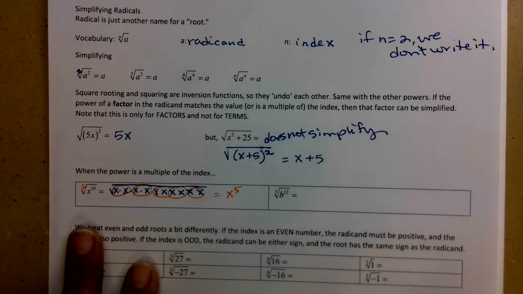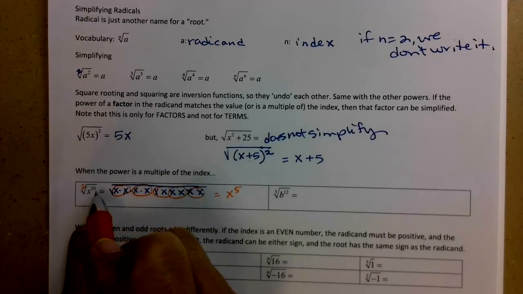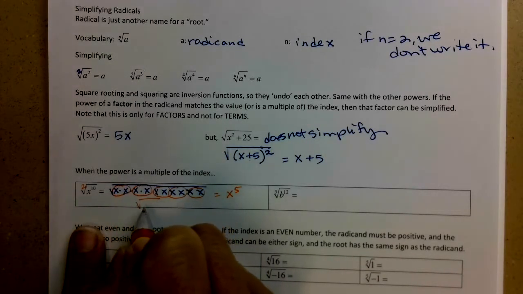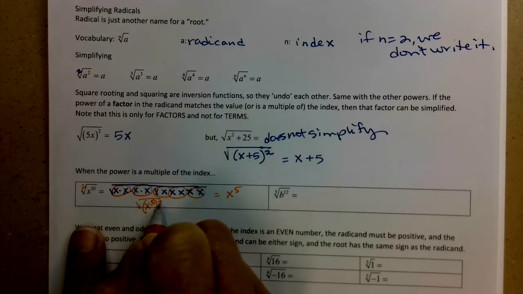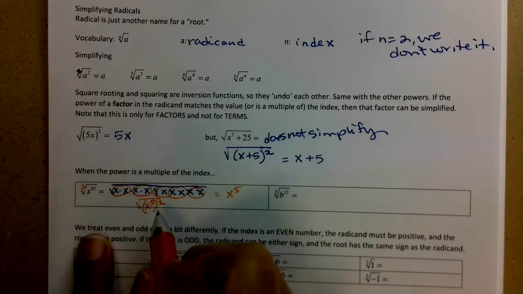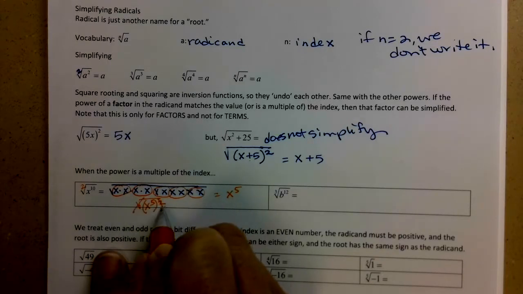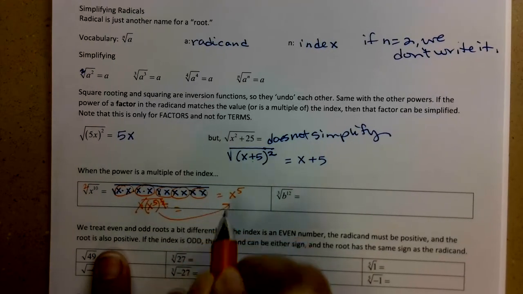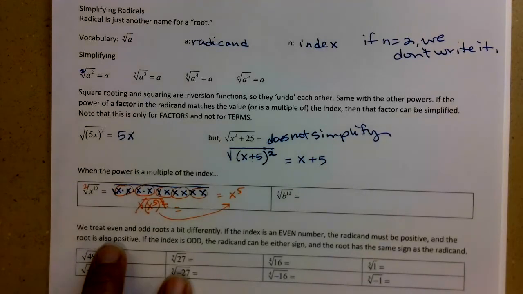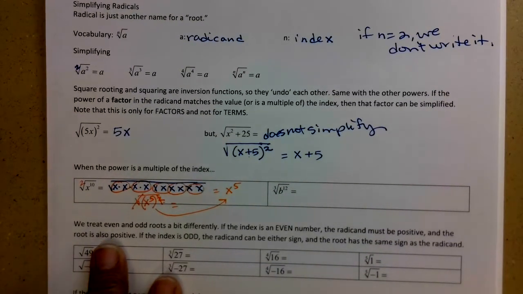Now, there are a whole bunch of different ways we could talk about that. I also could have written that x to the 10th as the square root of x to the 5th squared. Powers to powers you multiply: 5 times 2 is your 10. Now I have the index and the power matching, which also gets you to your x to the 5th. And if you know about rational exponents, you could use that as a strategy.